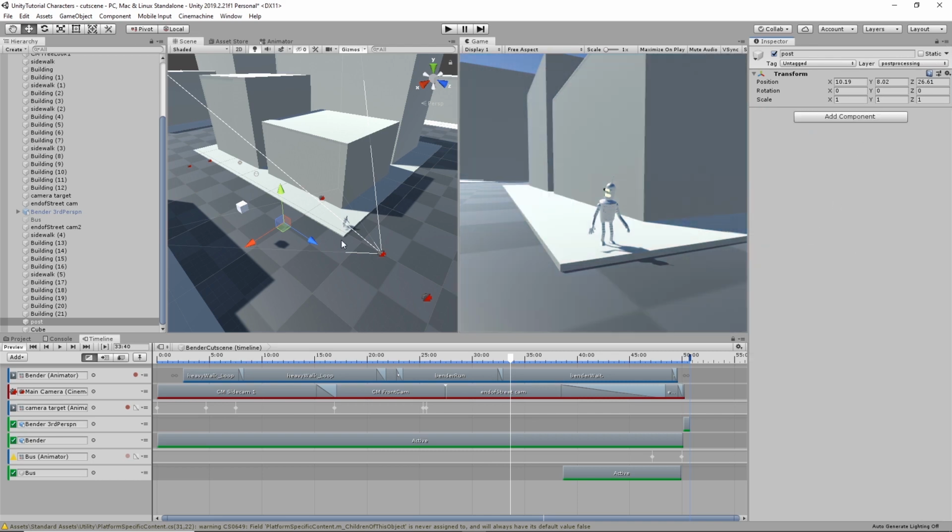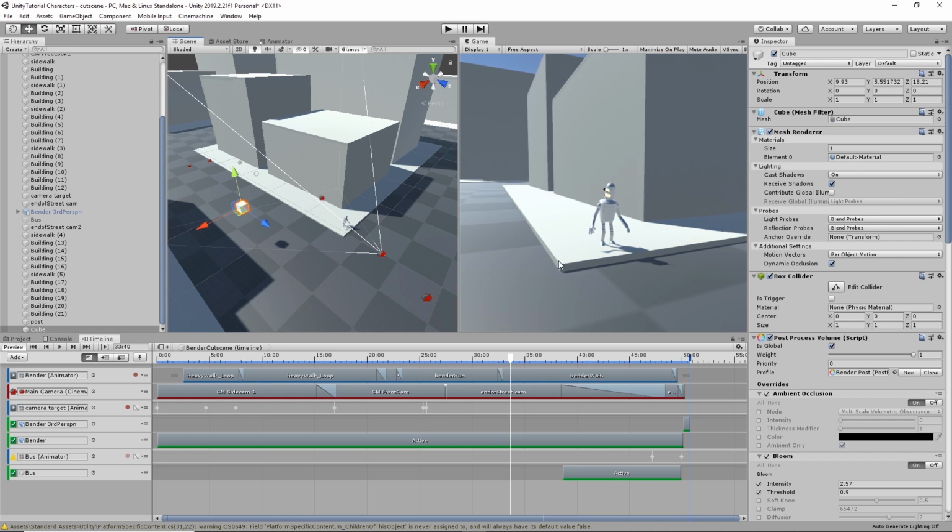So I just removed the post-process volume from that, and I added it to this.